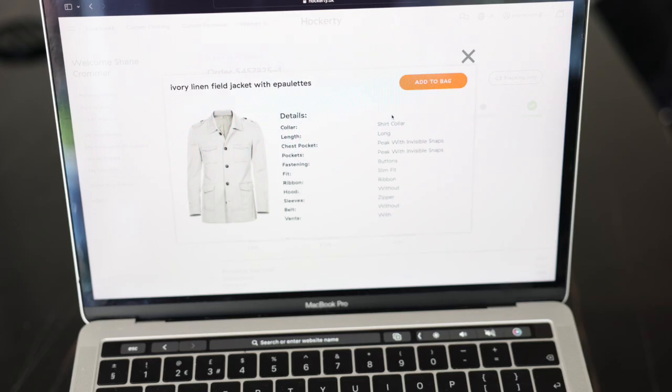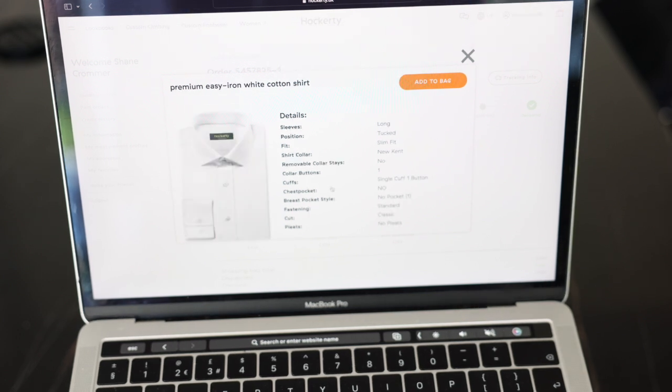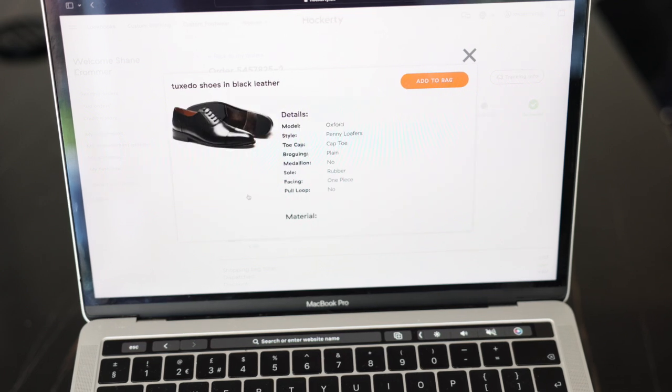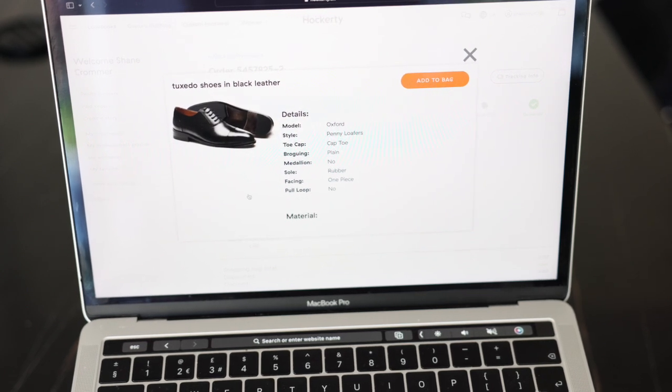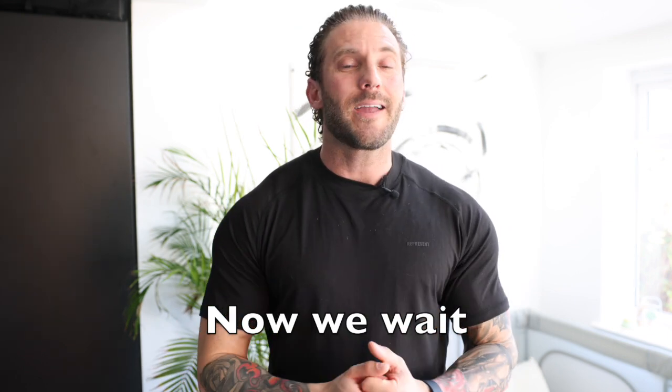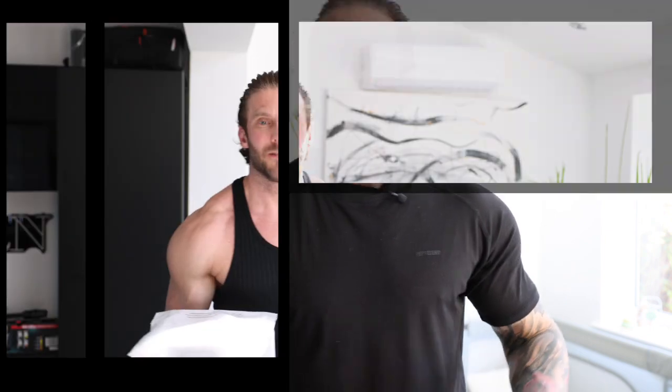So I've selected my items. I've gone for an ivory linen field jacket. We've got the white shirt. We have the camel coloured suit, and then I went for a black pair of tuxedo shoes as well. So there we go, clothes are ordered. The process was really quite simple and easy to manage. Now I guess I just wait until the clothes arrive and then we can try them on and see how they fit.